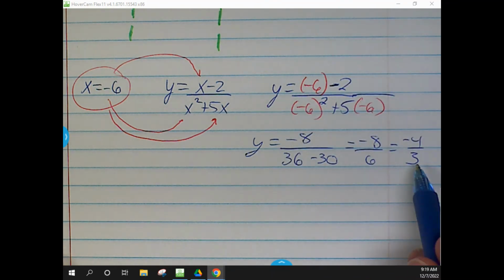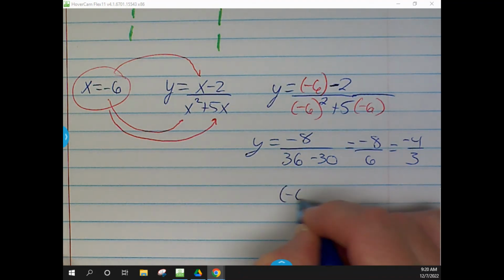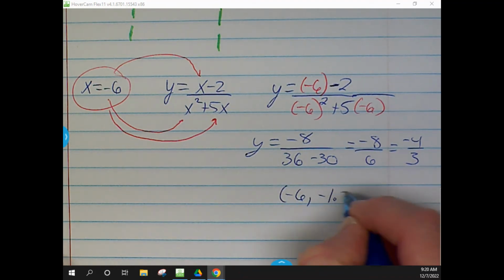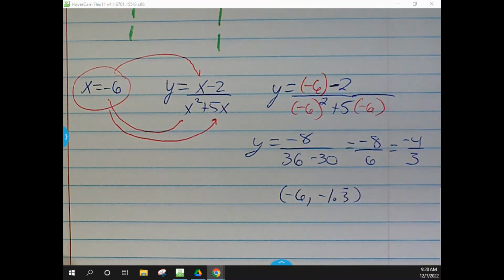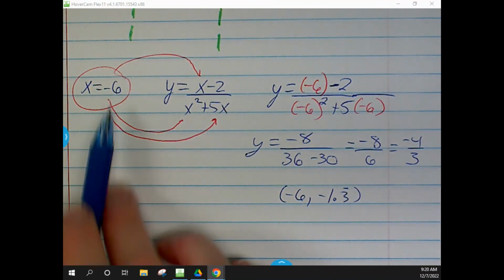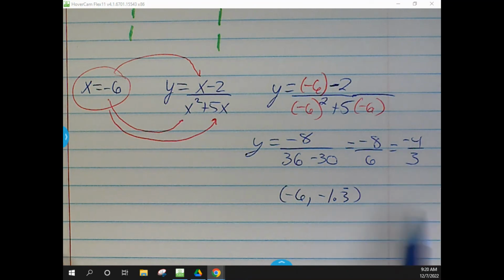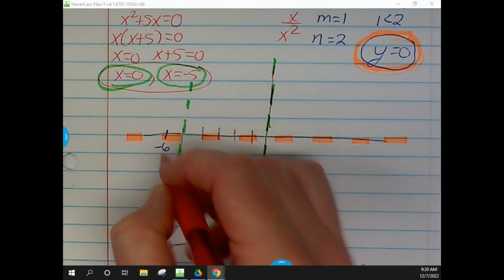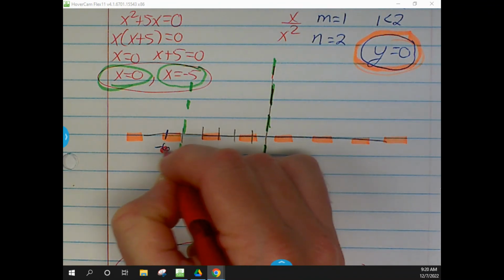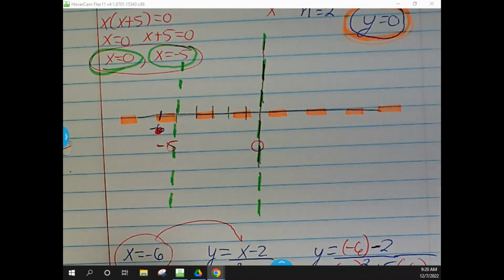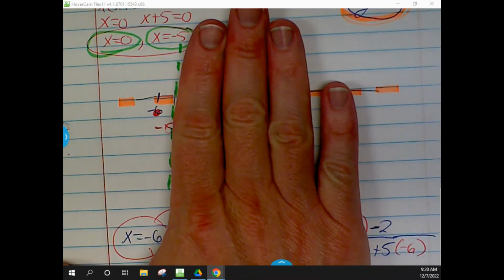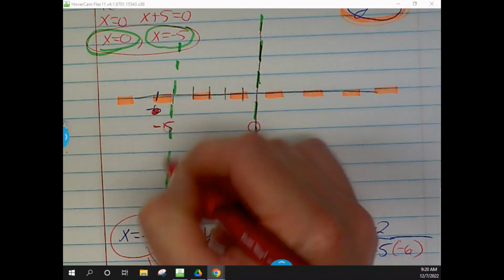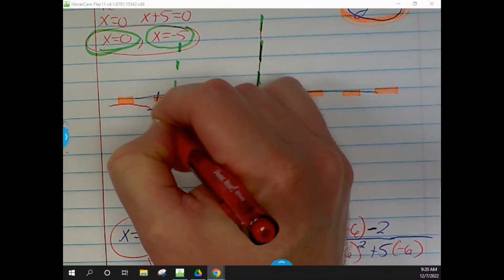All right, and you're like, how are we going to graph that? We're not. Remember, fractions, we're not worried about that because all you need to do is just plot roughly where that point is. So this would be the point at -6 and -1.3, right? Because we plugged in x for -6, we got an answer of -1.3. Just plot that point. -6, -1.3. Everybody okay, is that somewhere about there? All right. So we're only looking at everything over here, which means if that point is here, every point is going to be in here somewhere. So that graph is going to do something like that.